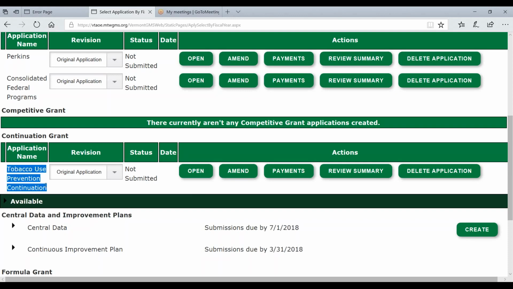If she returns your application back to you for changes, you'll get a system-generated email, along with everyone that was entered on the contact information page. And this Review Summary button will then show the comments that Beth made, which she's asking you to take action on to revise your application before resubmitting it. Since I switched out of test into production, and this is not in submitted status, I can't show you the review summary because there aren't any; we haven't gone through the review process for this grant yet.